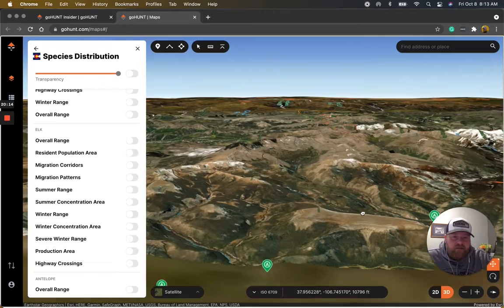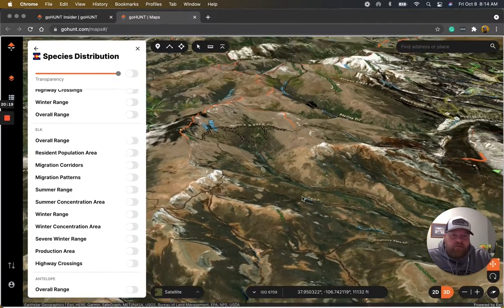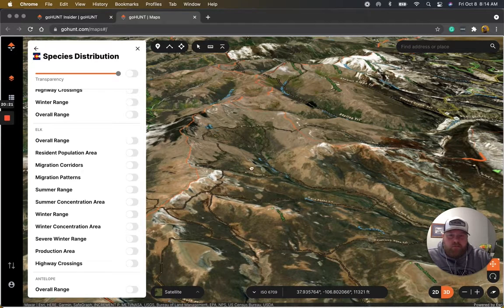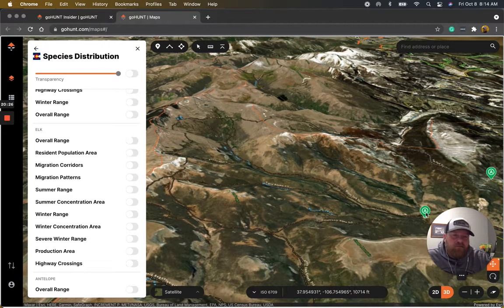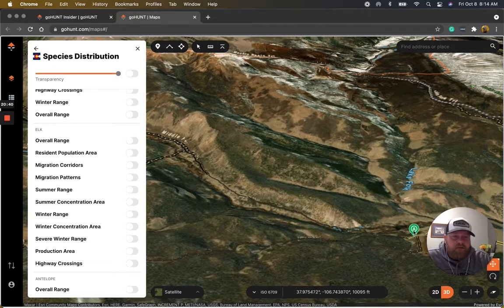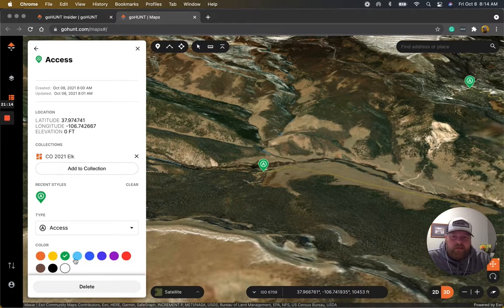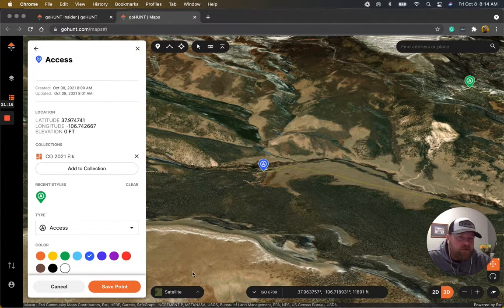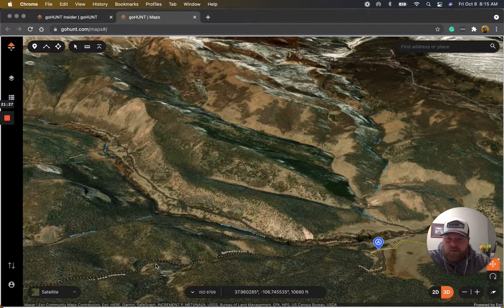Again, I tend to live in 3D. From here, given that a lot of the migration was down these corridors here, I'm going to focus on this waypoint. I've changed all of those to green, so I'm going to just change this one to a color so it differentiates. That's my focal point right now. That's where I'm going to prefer access. From there, I start planning route, and you'll notice there's two trails coming off of this trailhead.